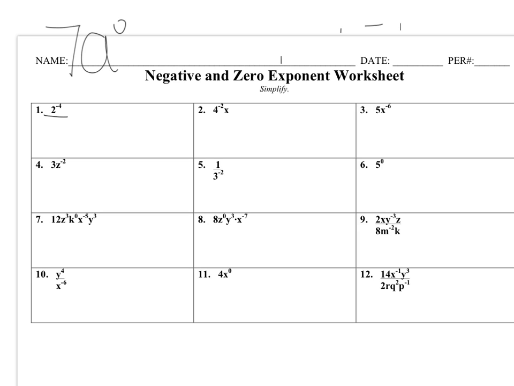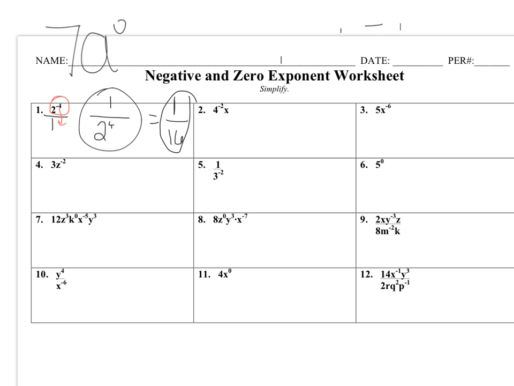So I'm going to turn this into a fraction by putting it over 1. I'm going to circle my negative exponent, and what do I do with it? Bring it down. And when I bring it down, 2 to the negative 4th turns into 2 to the positive 4th, and it is on the bottom. Notice nothing's left on the top, so I'm going to put a 1 there. If I circle this, I'm losing a point. Why am I going to lose a point? Because I can still clean up 2 to the 4th power. 2 to the 4th power equals 16, and I have a 1 on the top, and this is my answer.